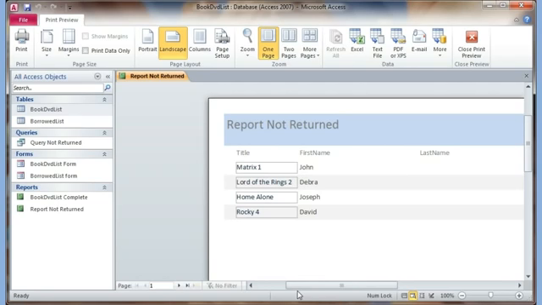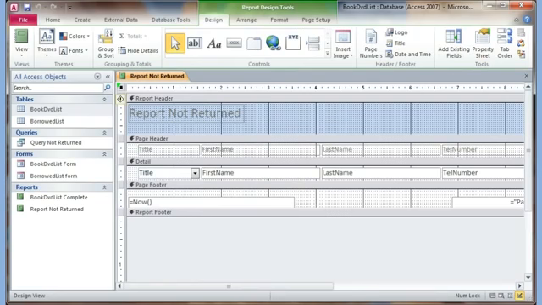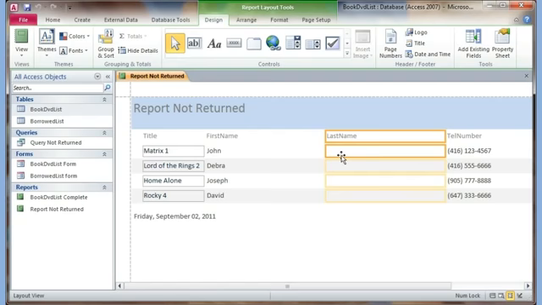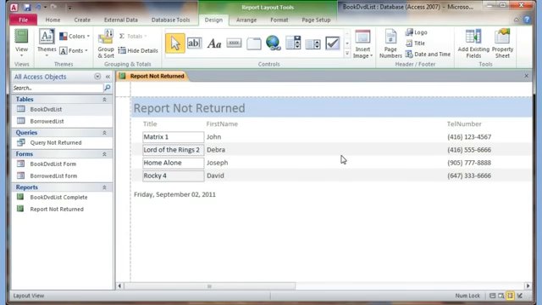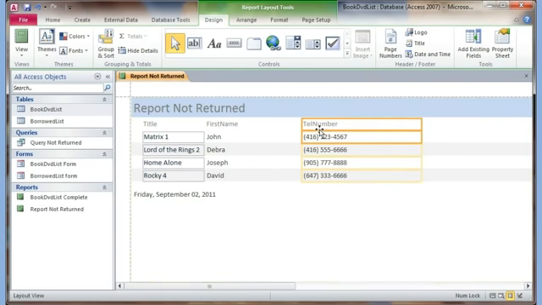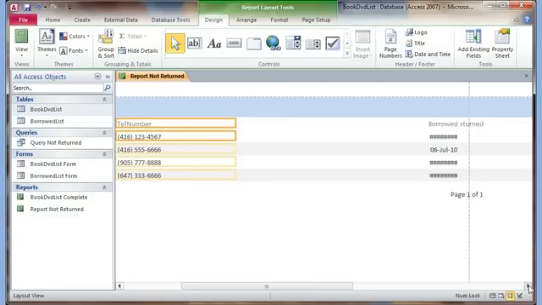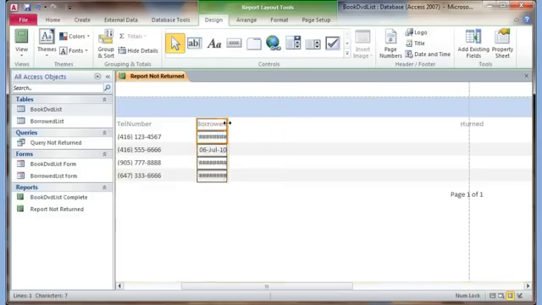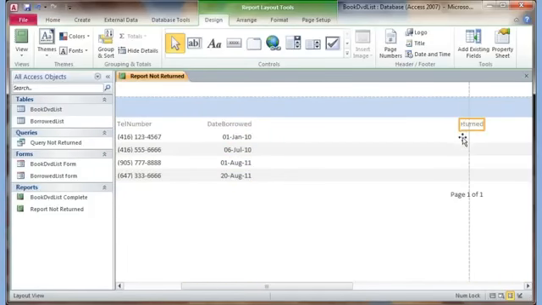Now I only get the names of the people who haven't returned the material. And you see right now it's like everything is jumbled up, so I'll have to close this print preview, go to the layout view, and I can start making some room here. If I don't need the last name, I can just delete it, click the telephone number, and I can just move it so that I can make room for the other information. And there is my borrowed date.